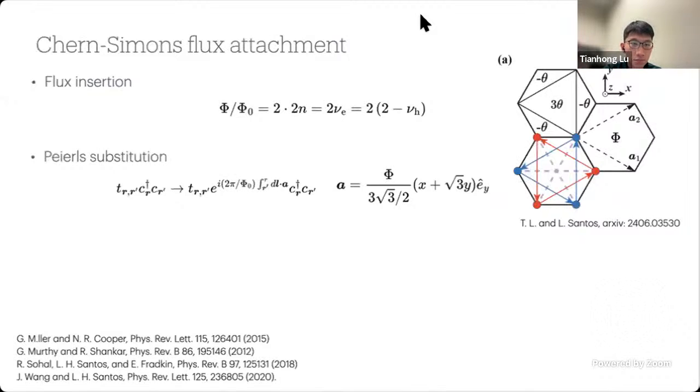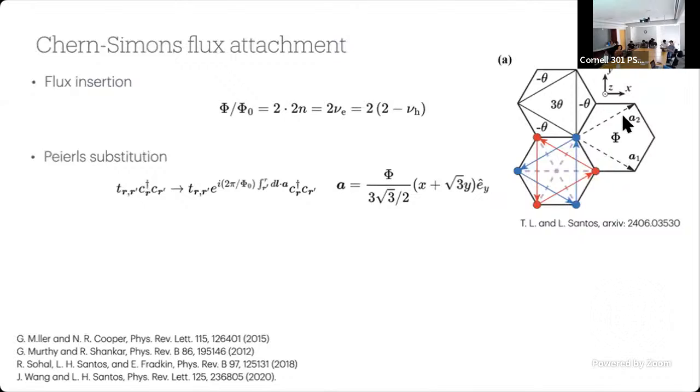A question, sorry, on the lattice. Here it's an assumption that the flux attached is becoming a uniform field, spatially completely uniform, right? Okay, that's part of the assumption. You cannot do a variation of the distribution. That is an assumption, but if you want spatial variation of the flux, you can construct a different vector potential and still use the Peierls substitution to incorporate that into the Hamiltonian, I think.